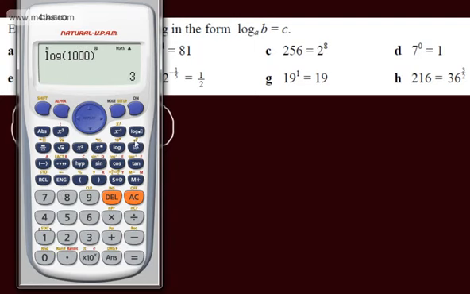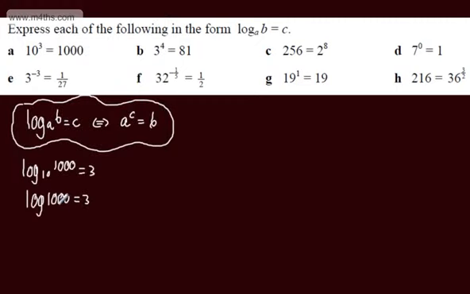We also have the natural log, which is base e, and in later units we're going to use that. For now, we only really look at these two. So if we see log, that just means now base 10, or LG is just base 10. So with this one, we could write this 2 different ways. Let's look at the next one.